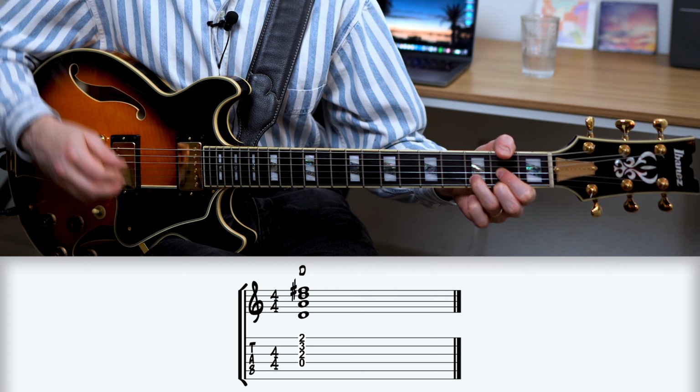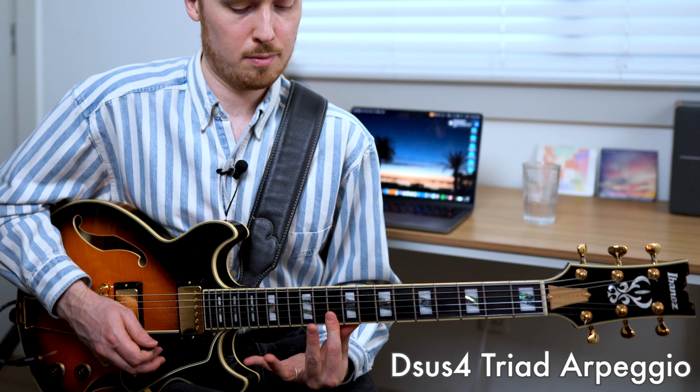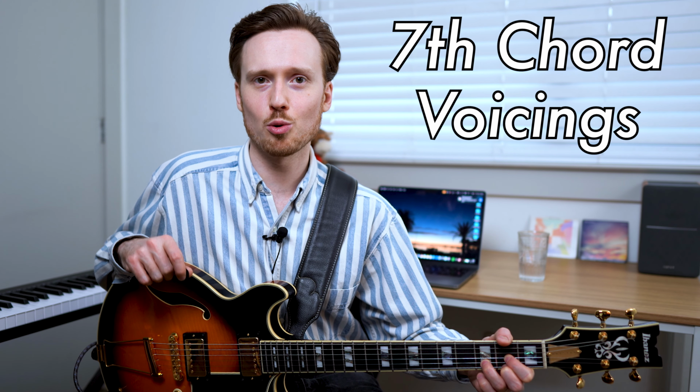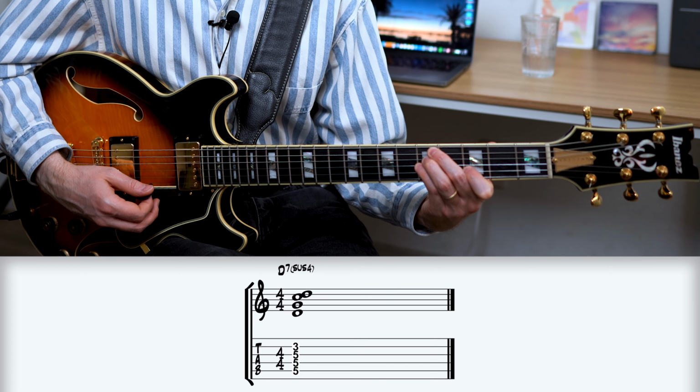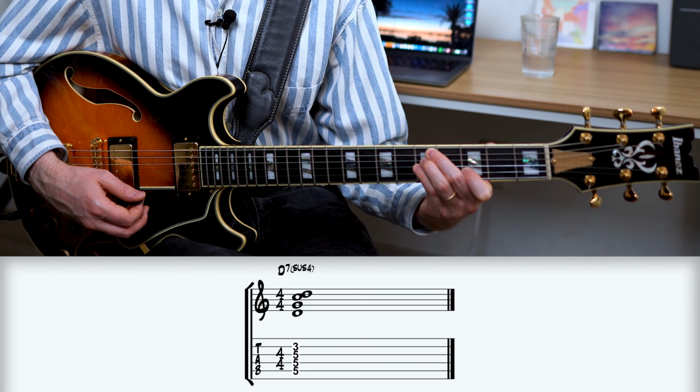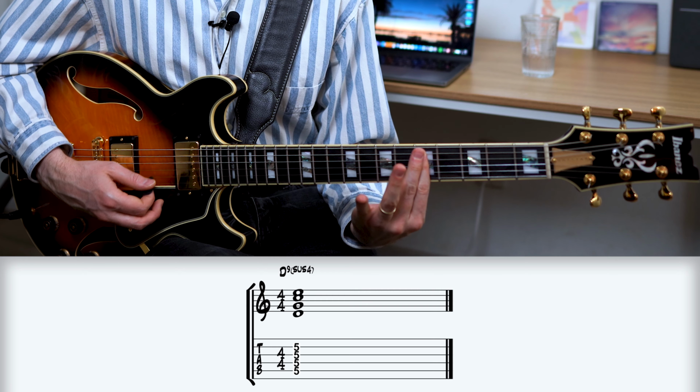If we stick with our basic D major sound, we can try alternating while soloing between the D major triad and the D sus4 triad. And beyond just a basic D major triadic sound, we can also begin to factor in 7th chord voicings. For example, D7 sus4, or we could make that sound a little bit nicer by calling it D9 sus4. And our D sus4 triad works fantastically well over this sound as well.